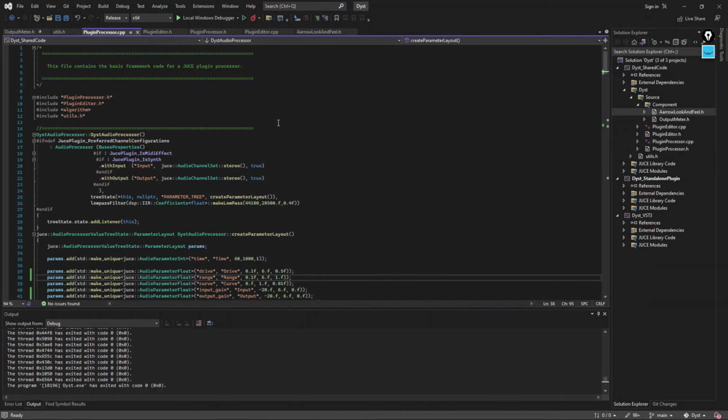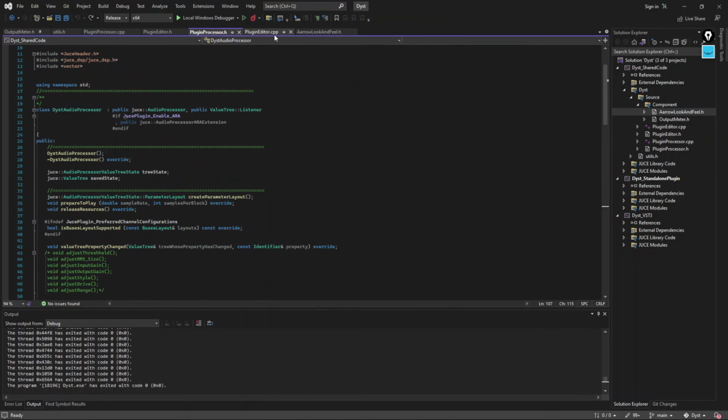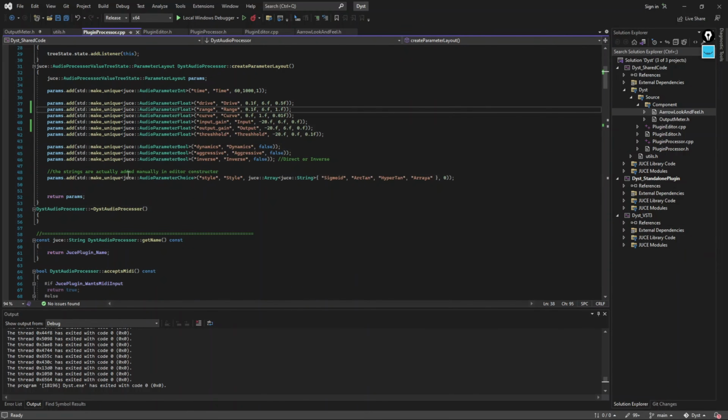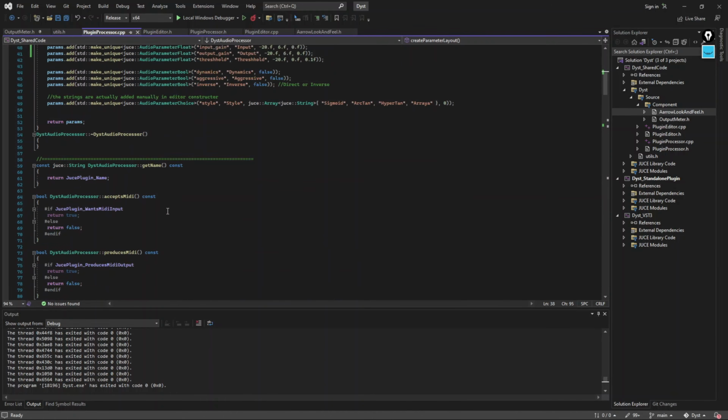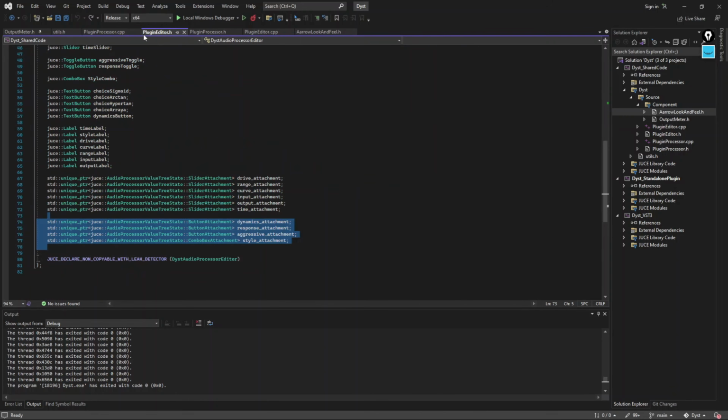All right, here we are finally in JUCE in C++. So we have a lot of pages here. It looks a little bit scary, but each of these pages is actually doing very little. Really, all that's going on is the audio plugin processor here is doing all the algorithmic, behind the scenes stuff, and then the plugin editor is our UI.